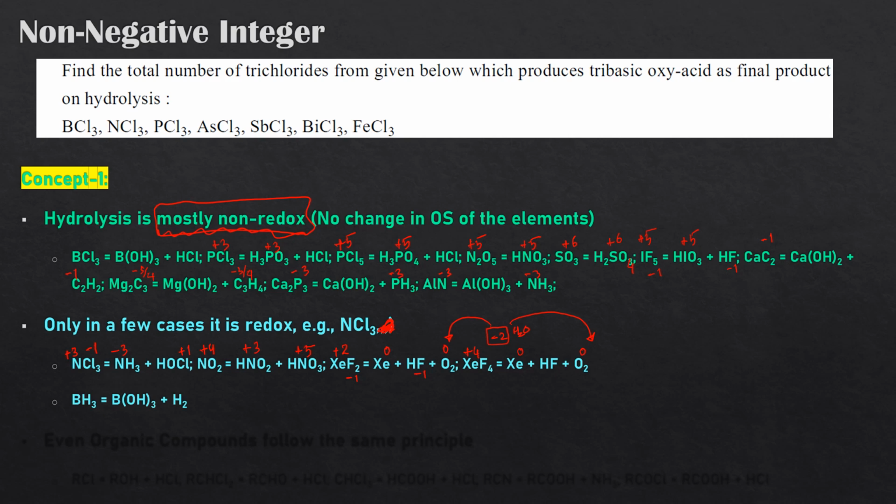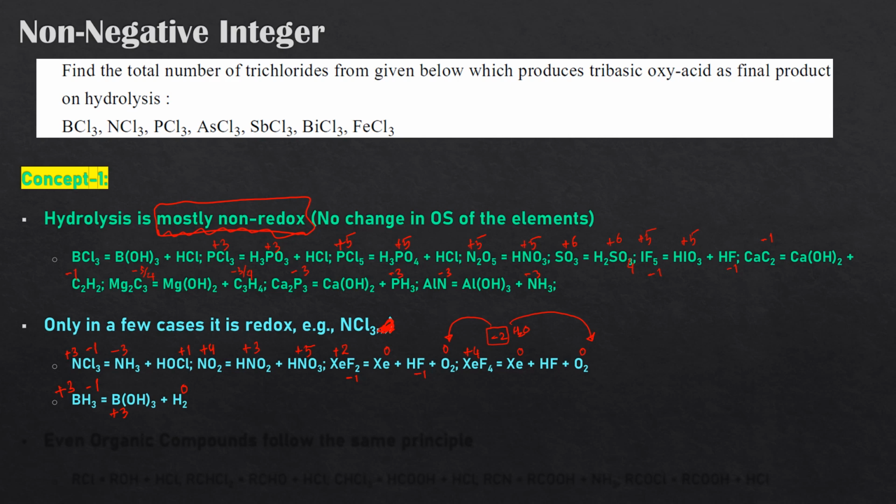One interesting case we'll find here is when BH3 is undergoing hydrolysis, converting into boric acid and hydrogen. In this case, it is not oxygen which is undergoing redox change, it is hydrogen. In BH3, the oxidation states of boron and hydrogen are that boron is going to be +3 oxidation state, and hydrogen was in -1 oxidation state. So for boron, there is nothing changing. Boron is still in +3 oxidation state. So how are we saying this is a redox? Because hydrogen is changing to 0.